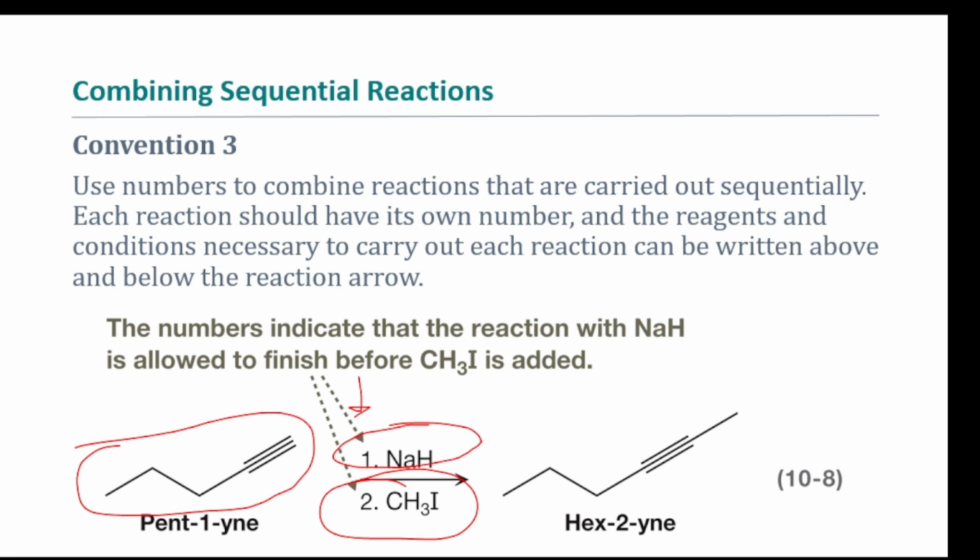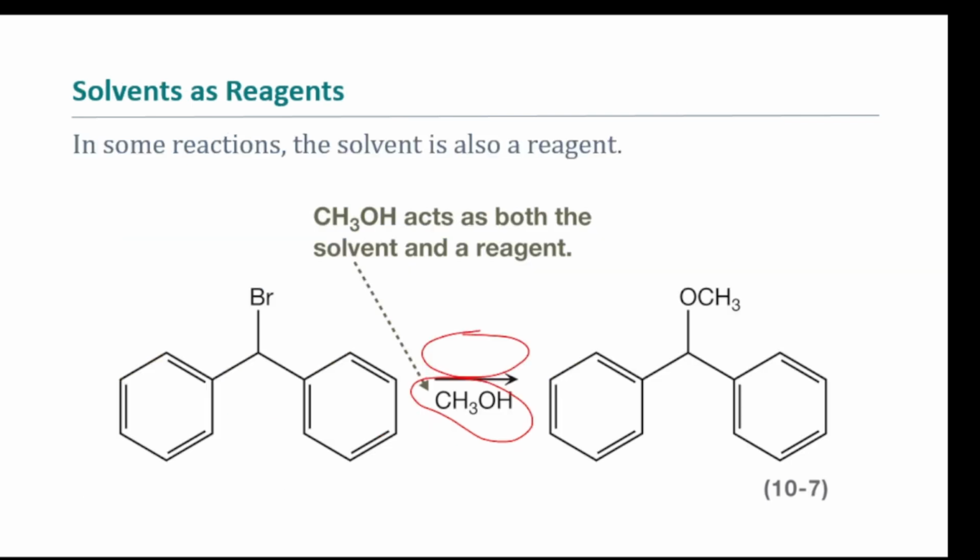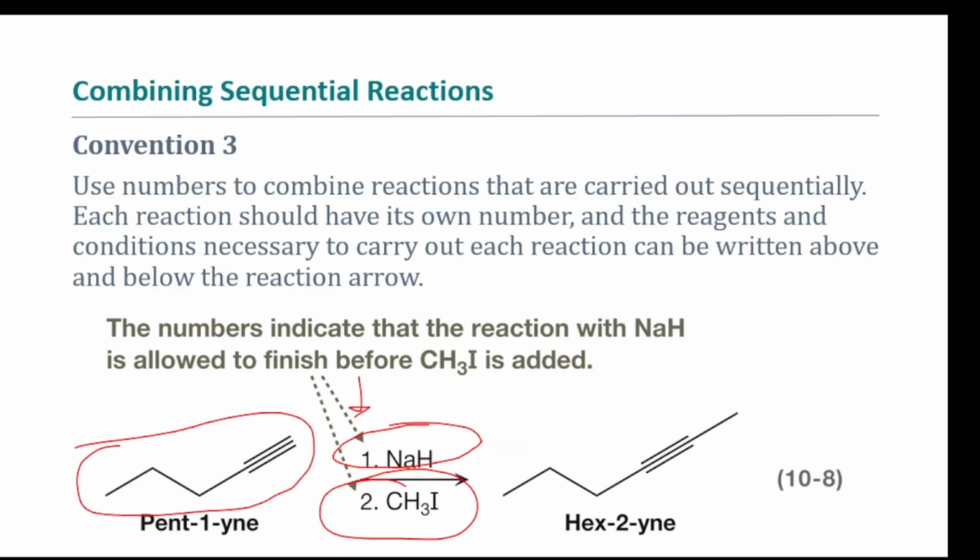You can tell this because of the numbering. When it's a reagent plus a solvent, i.e. the conditions, there's no numbering because that's all one step. Can you see the difference there? And you can go 1, 2, 3, 4, 5, 6. You could go very, very long on this, and it would just mean that these are all simple reactions you would do one after another.